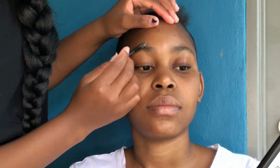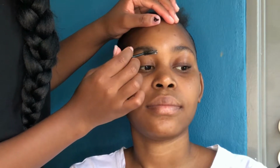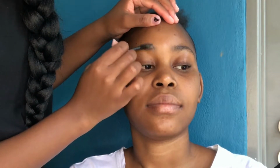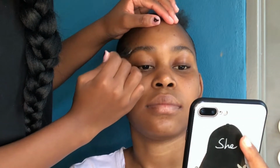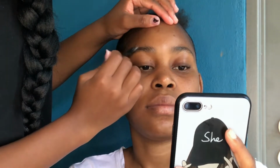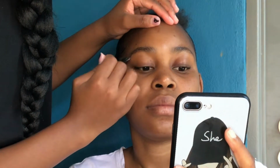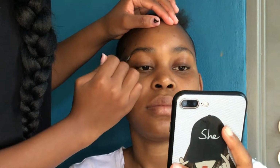I have it on a spoolie here, and I just brush her brow hairs up. It keeps them in place, but also just gives that natural look without doing too much to the eyebrows. So that's what I'm doing right now, just brushing the brow hair.